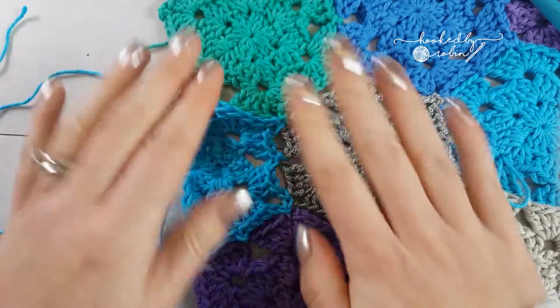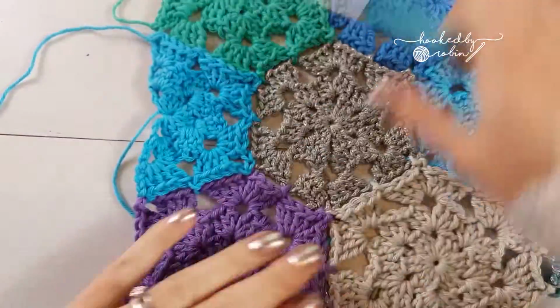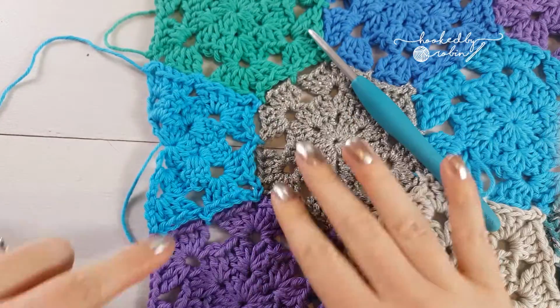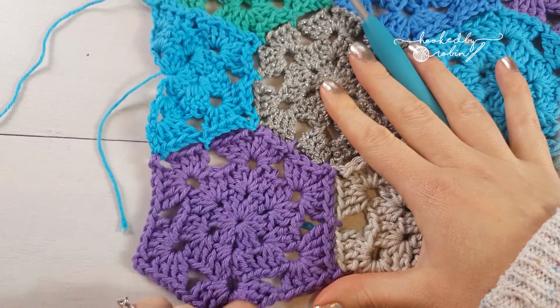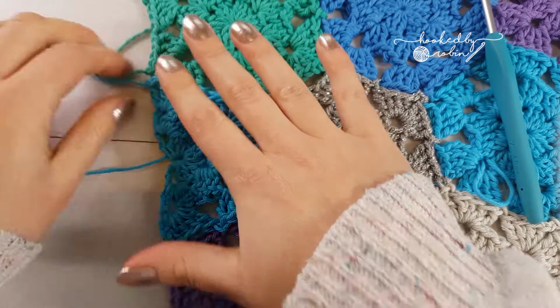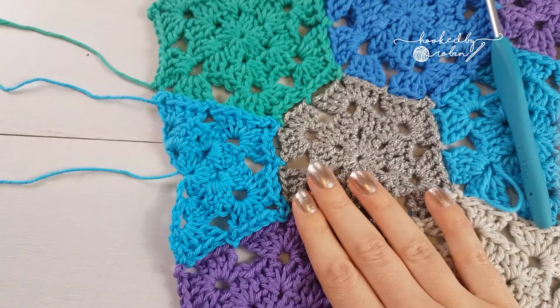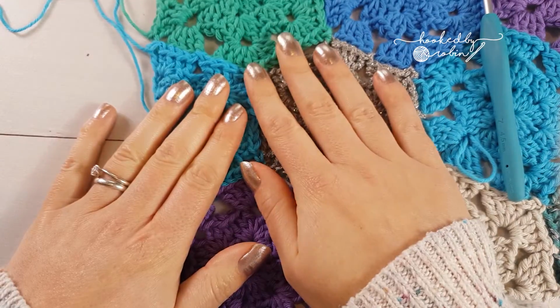A little tug. But that is just a quick little video to show you a half hexi to match these lightly textured full hexis for up the side of your blanket, ready for a nice border so you get a perfect straight edge. I hope that helped the people that asked.